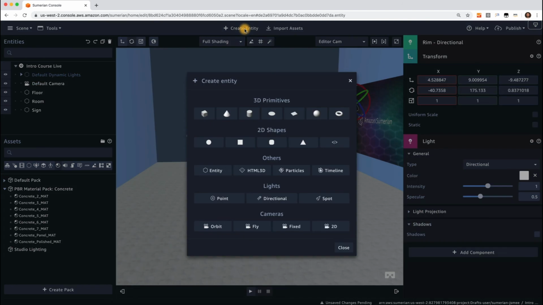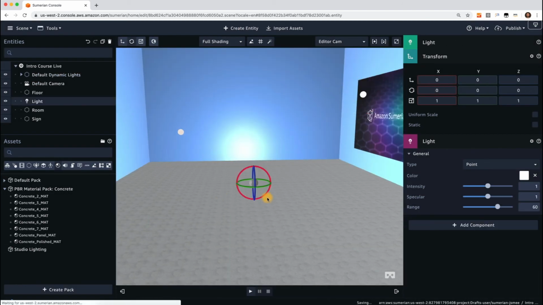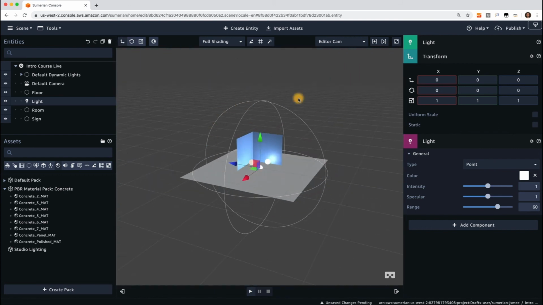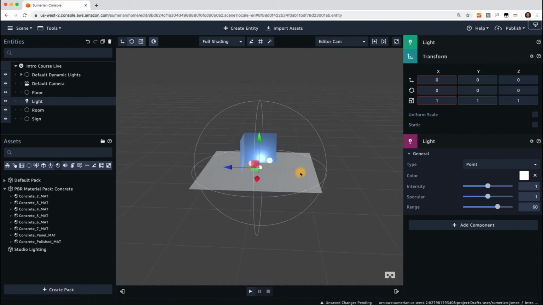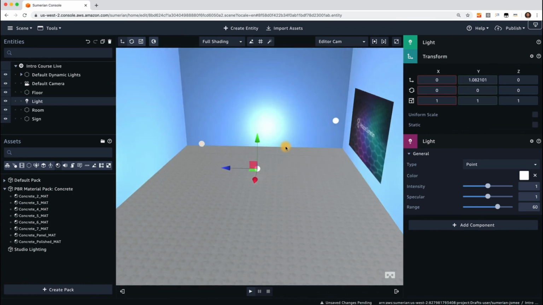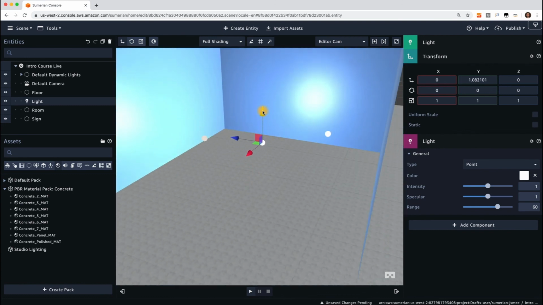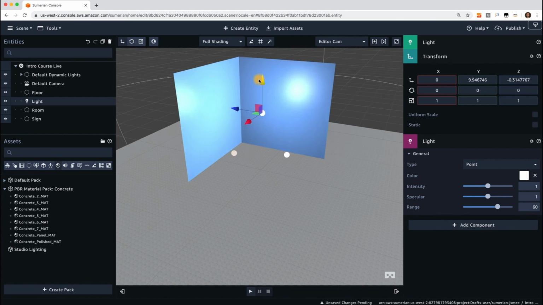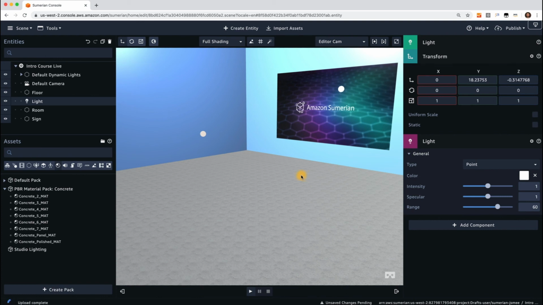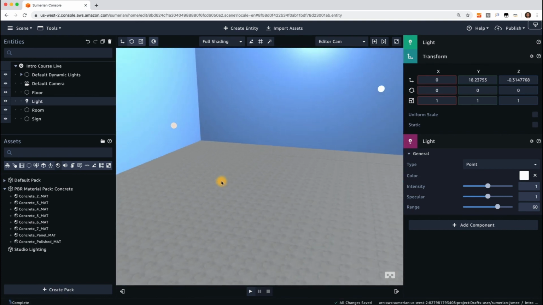Let's now look at what a point light is. I'm going to click point light. The point light acts most like a light bulb, so it emits light in a spherical fashion. So if I zoom out, you can really see how far the light reaches. I'll zoom back in. It starts off in the middle, and the translation of this type of light does matter. So as I move it around, you'll see how it gets brighter when it gets closer to the wall. And we'll raise it up here. We'll leave this light in here for now until we can make some adjustments later if we want. But it adds just a little bit more light into our scene.